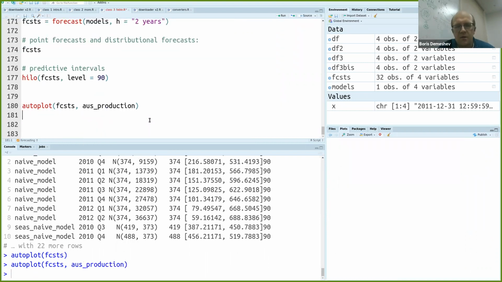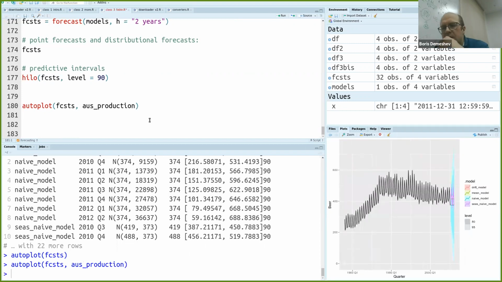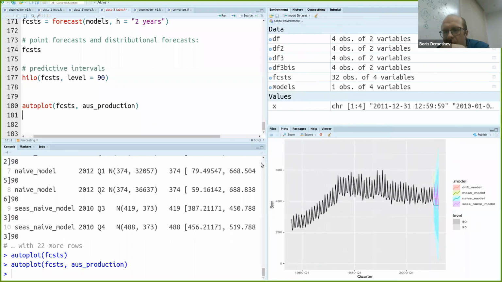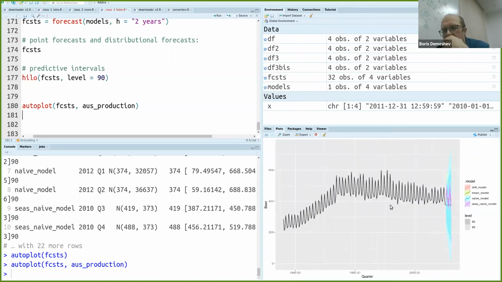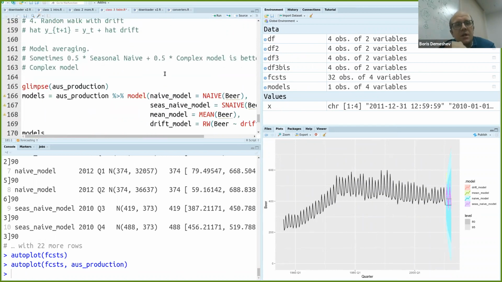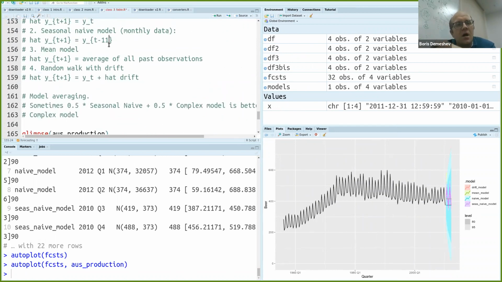Yeah, I think that's much better. I have 4 models, and we see that the seasonal naive model is a good candidate to compete with more complex models. So when you have seasonal data, do not forget about the seasonal naive models.